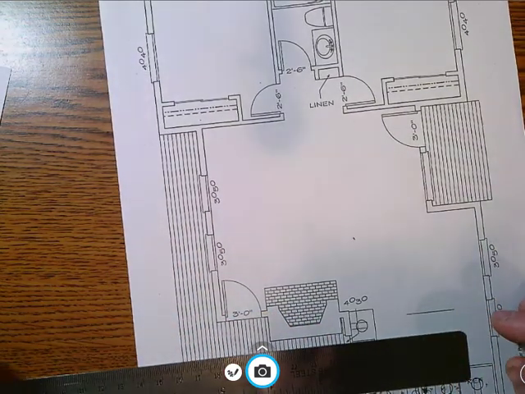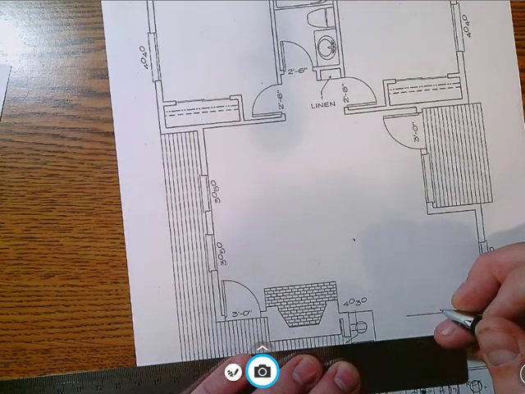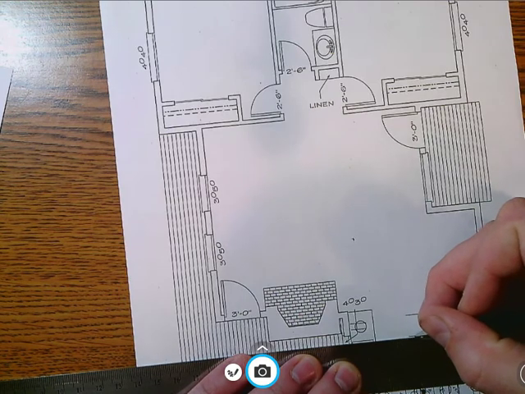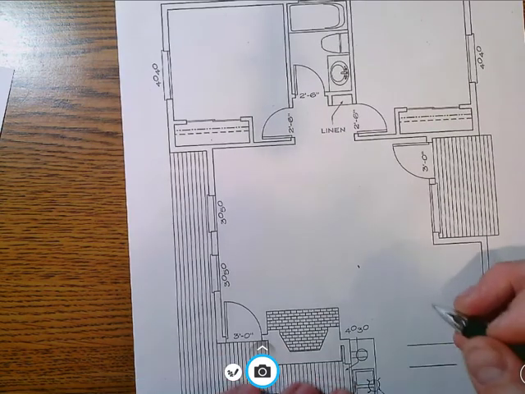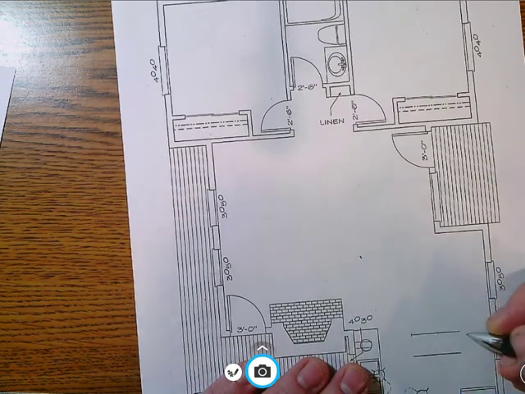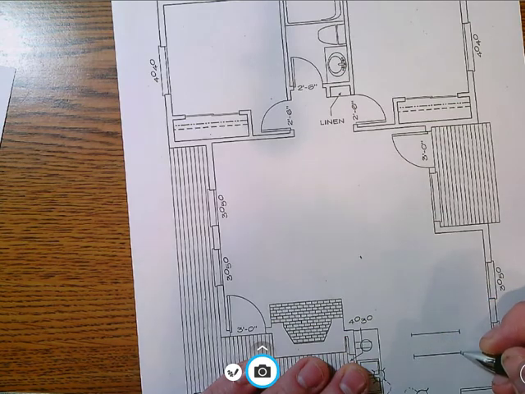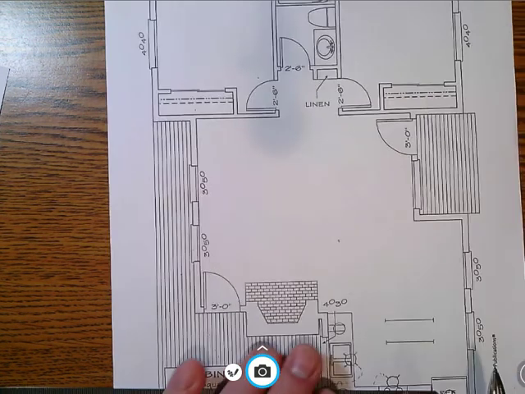If you want to draw two 4-foot bulbs, typically on a blueprint you just draw these straight lines with these end things, sort of like a line segment.